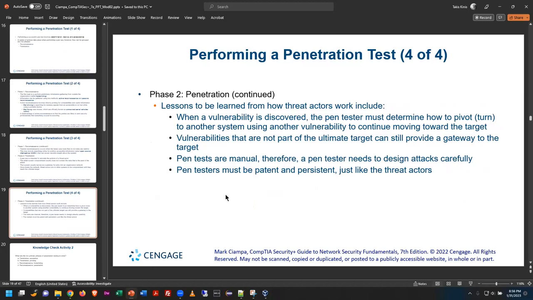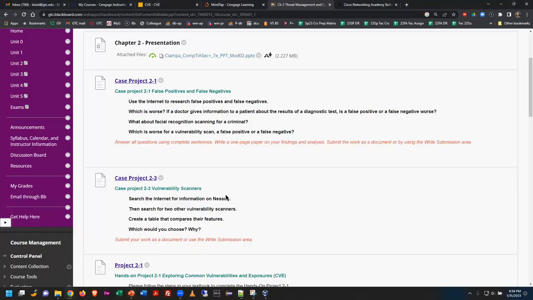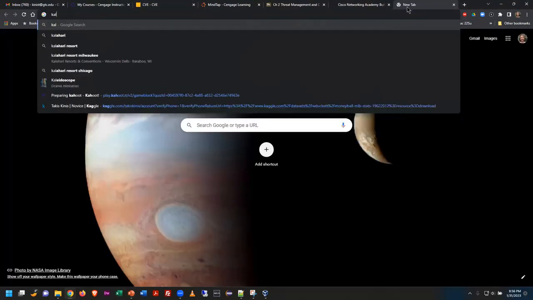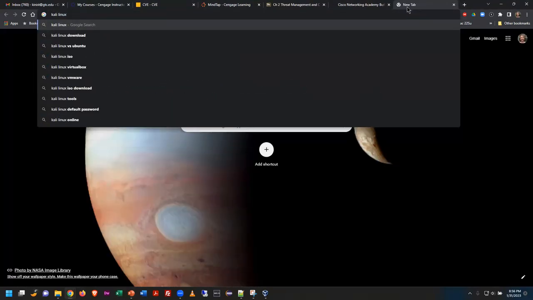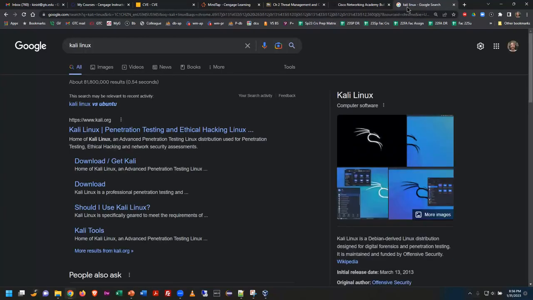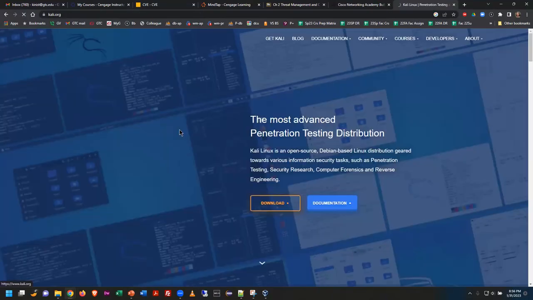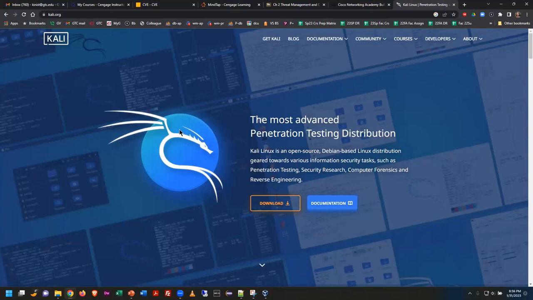Kali Linux. And this is actually worthy to bring up on screen here. We don't dig too deep in this class with this, but cyber students, you will get to know this tool well. Here's the website for it. Kali Linux, and I want you to see how this matches up with our topic. Strongly, this OS is a Linux distribution built to hack, right? If you look at this, they'll say that it's the ethical hacking tool, but the unethical hackers use it too. And I think it's really fascinating.